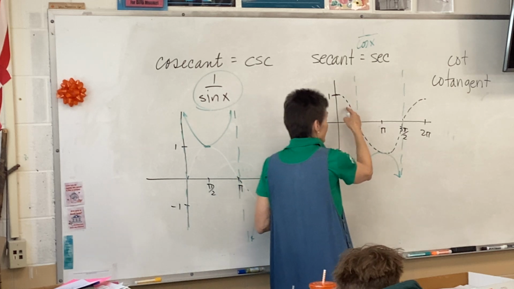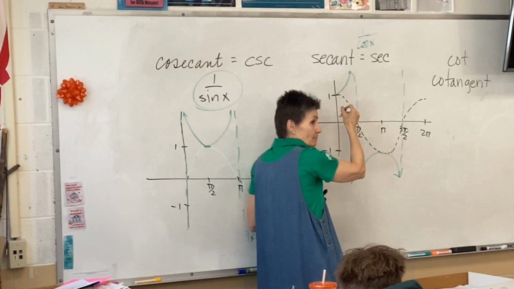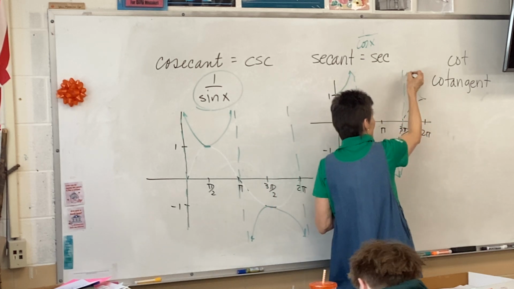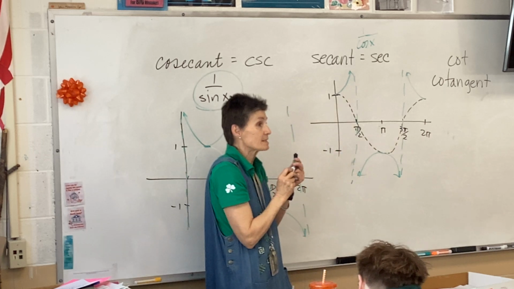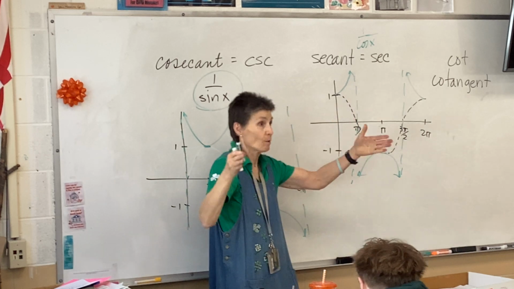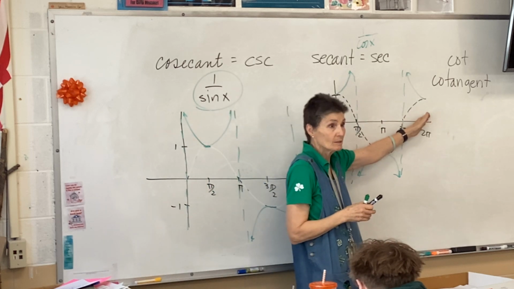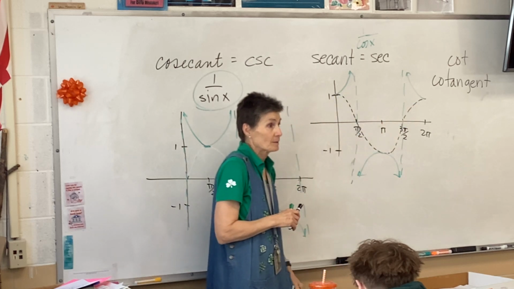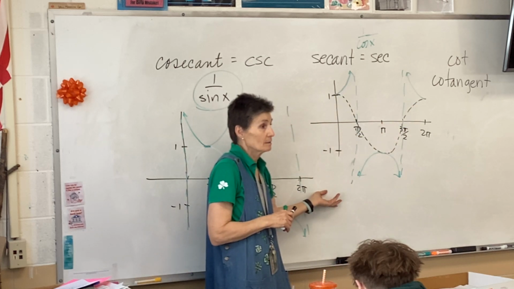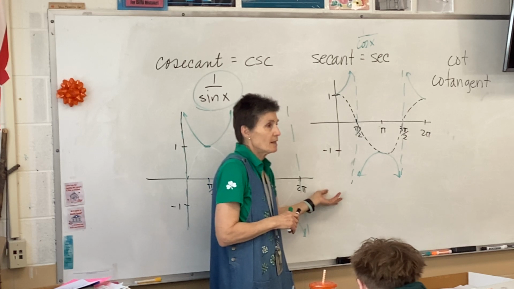What's going on over here? Half of it, and then this will be the other half of it, just like when you graphed a cosine on 0 to 2 pi, its normal period, you have half a hill here and half a hill here. So you're going to have half a parabola there and half a parabola there. Period's 2 pi. Does that make sense to everyone? Period's 2 pi and no amplitude.